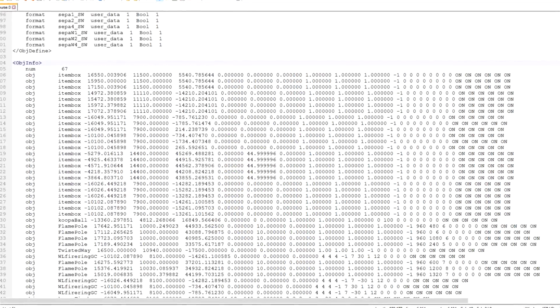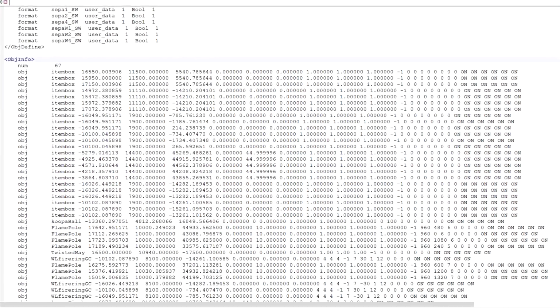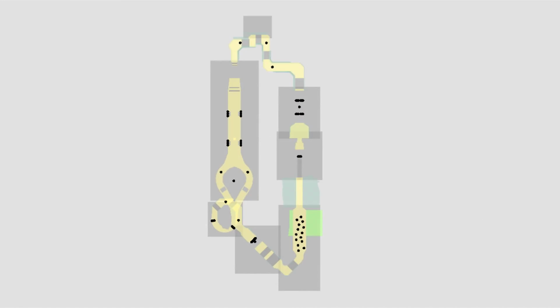Now we go to objects. I was able to manually copy-paste the data over from Course.0 to the actual KMP, and surprisingly it all works. The position of some of the item boxes is different from the final, so we'll be checking that out in the game soon. With all this done, I'm basically ready to show you what the beta Bowser Castle plays like.